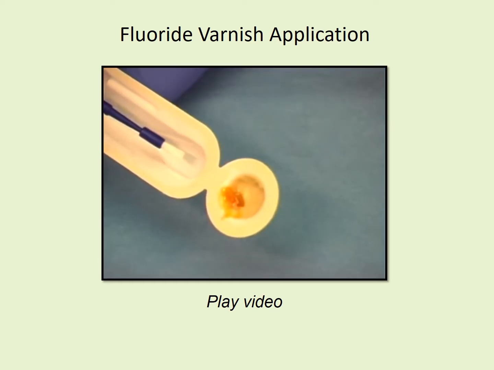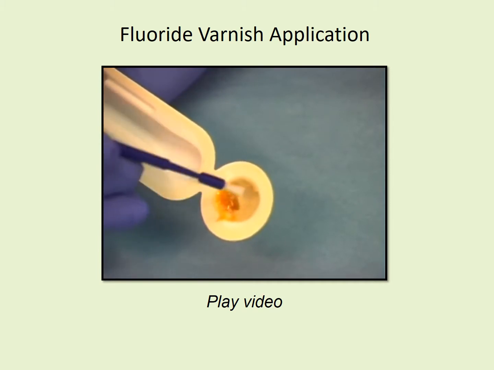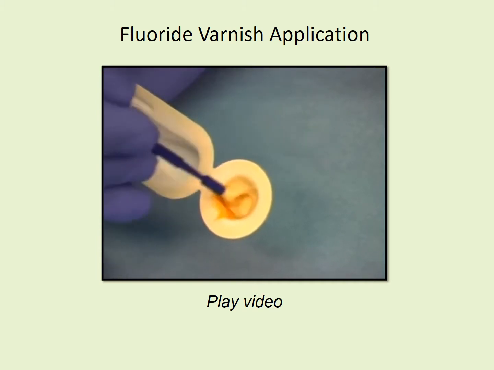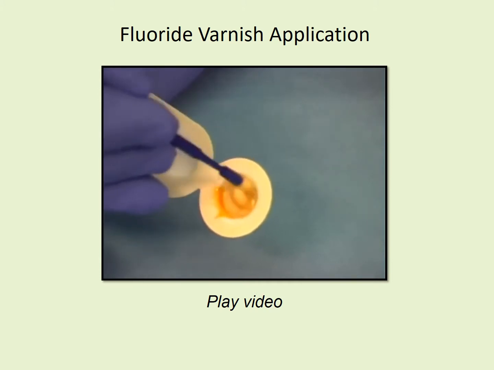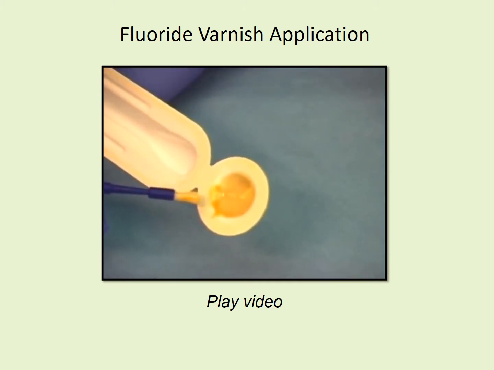Dispense the varnish from the packet using an applicator brush. The applicator brush should be dipped into the varnish and mixed well to get a homogeneous mixture. Varnish sets up in the presence of saliva, but it is recommended to remove excess saliva by spraying air quickly on the teeth.